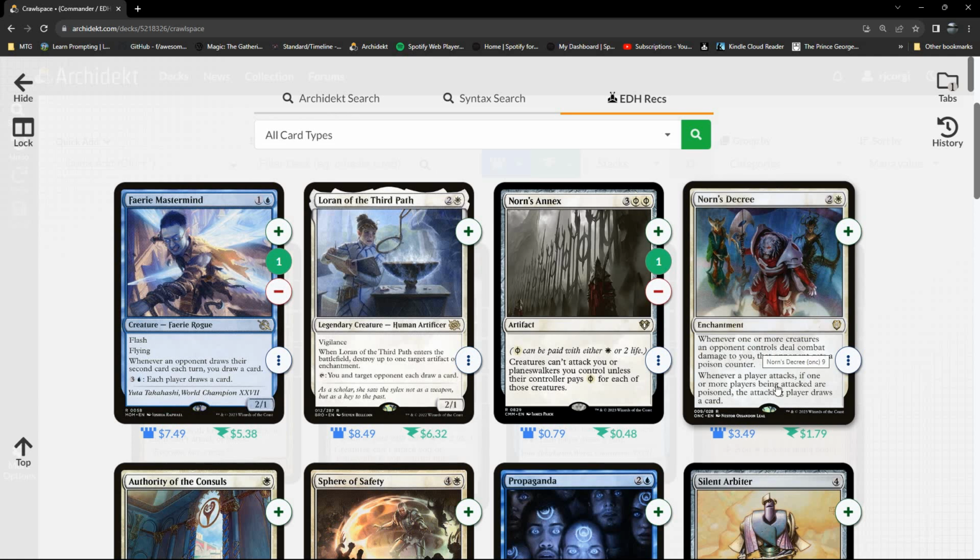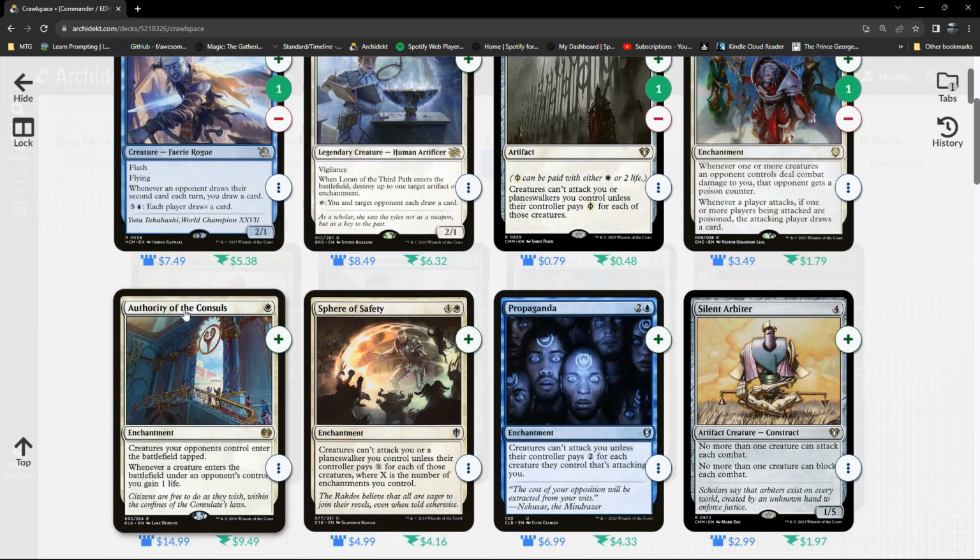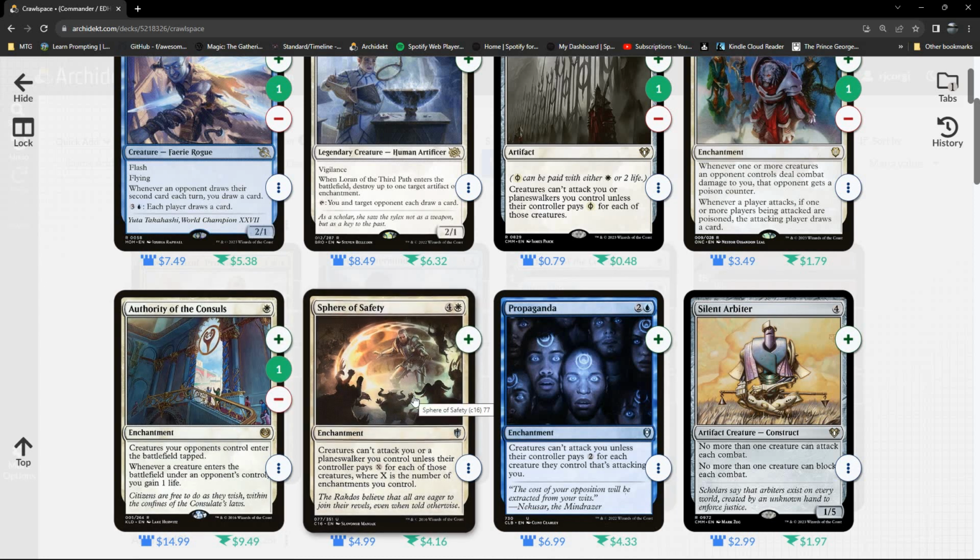Whenever one or more creatures, that opponent gets a poison counter. Poisoning and bribery. Oh yeah, let's do it. This is very Game of Thrones. Creatures your opponents control enter the battlefield tapped. Creature enters the battlefield, you gain 1 life. Okay.